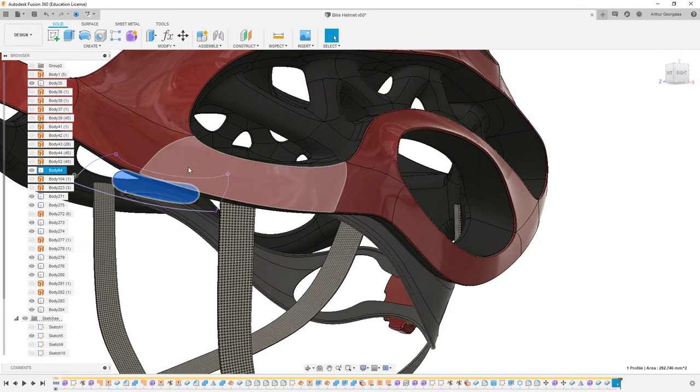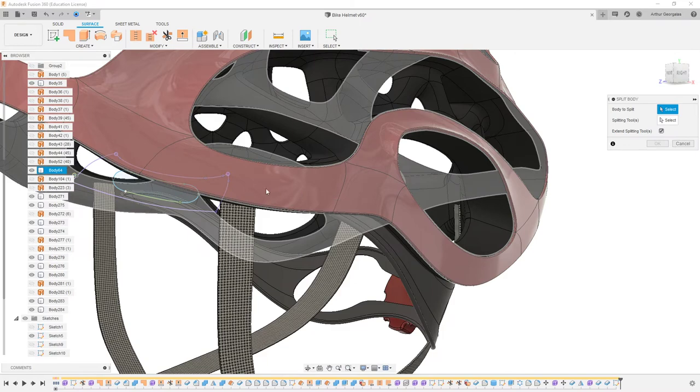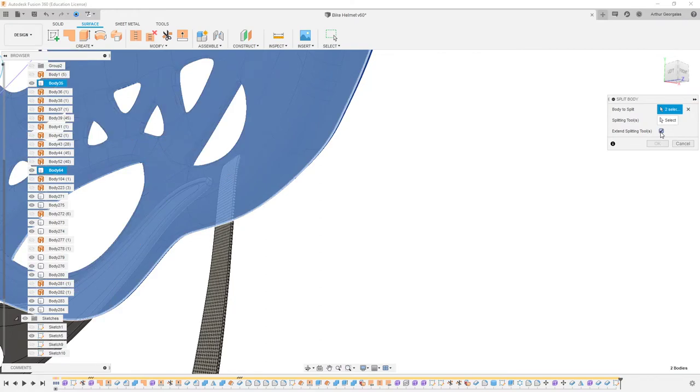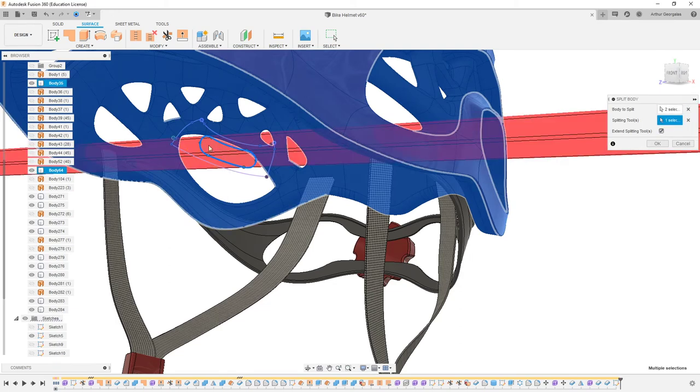So then what we want to do is run a split body through here. So we can just go surface, split body, body to split that. We can go and split the foam as well. But first off, that's going to make it have to calculate a lot. And really all we want to do on the foam is maybe just split the face a bit anyway. So we can just select our splitting tool here. That's going to do both sides, not a big deal.